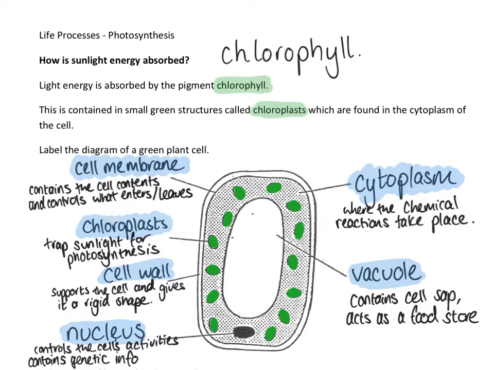So it's these chloroplasts, if you wanted to put a star beside them, that we're focusing on. They are what traps the sunlight, because they contain a pigment called chlorophyll, which is able to absorb the sunlight. And we as animals don't have chloroplasts either, and that's why we're not green, and that's why we can't make our own food by photosynthesis. If we had chloroplasts that contain chlorophyll, then we could, but unfortunately we don't. So that's unique to plants.